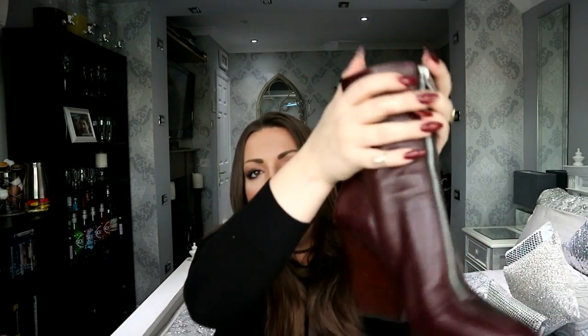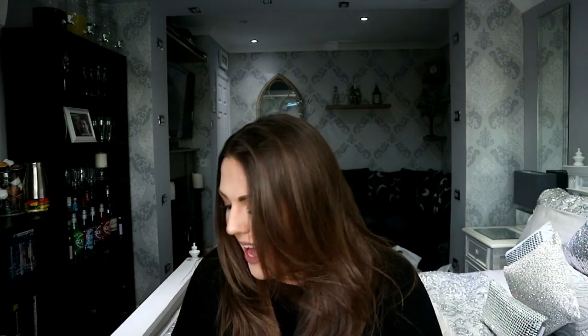They look amazing with bootcut jeans where you only see the square toe, but they also look amazing when you just tuck your skinnies over the top of them. I love the fact that they're boots that are so skinny to the ankle that you can actually fit them under your skinny jeans, and the leather in them is like butter. It's so soft. But yeah, I love these. They've got leather soles, which means they get eaten up quite quickly. But yeah, love those. They're actually probably my favourite shoe purchase ever. They were marked down from like 1,000 and something ridiculous, and I got them in the sale for like 120, I think. But I was happy with that.